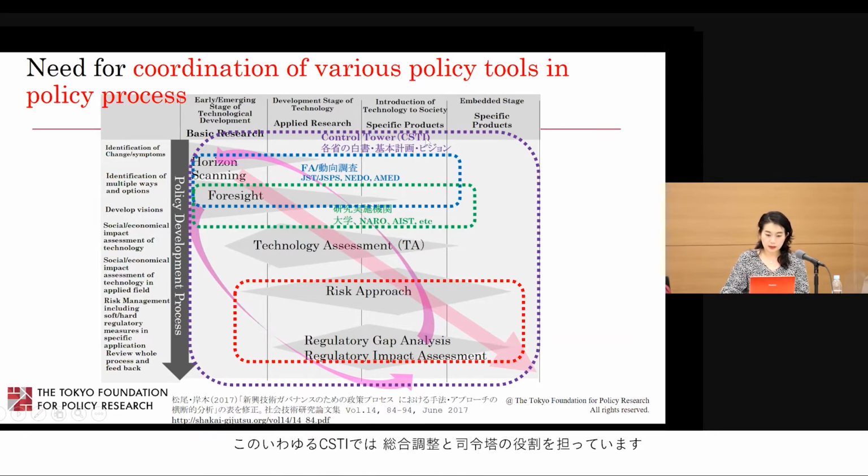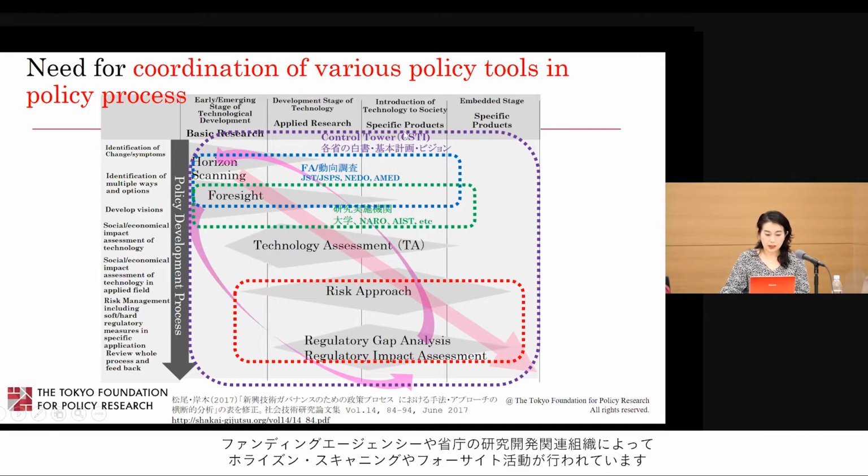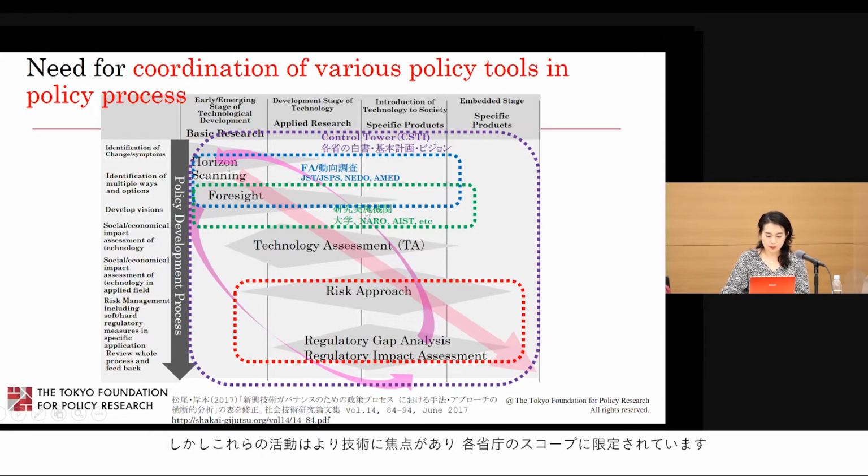And this SISTI, the so-called SISTI, plays the role of overall coordination and command tower. And there are some sort of horizon scanning and foresight activities carried out by funding agencies and research and development agencies of the ministries. But those activities are more technology focused and limited to each ministry's scope. And the result of the activity is not shared among the funding agencies or research and development agencies in different sectors.